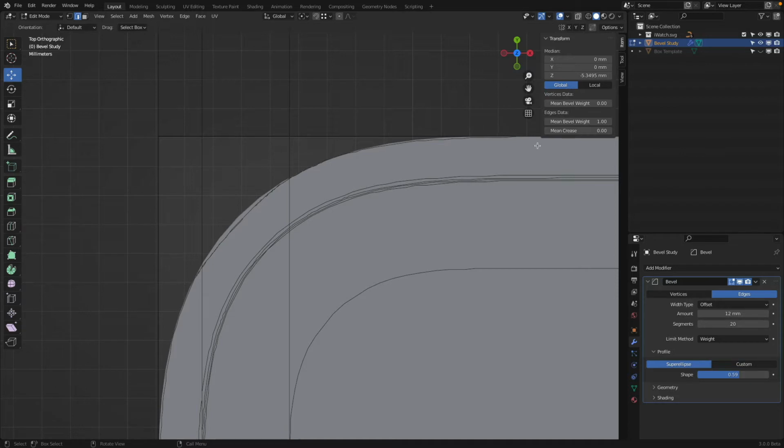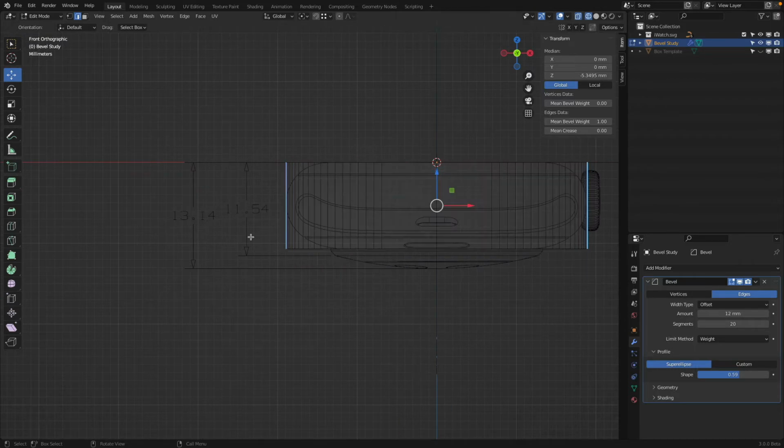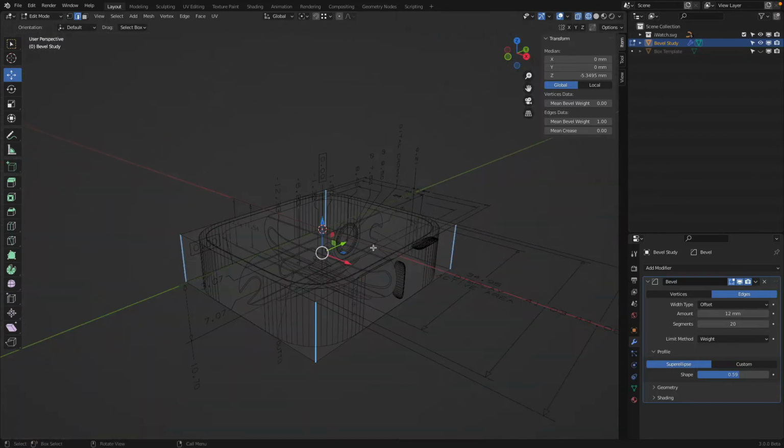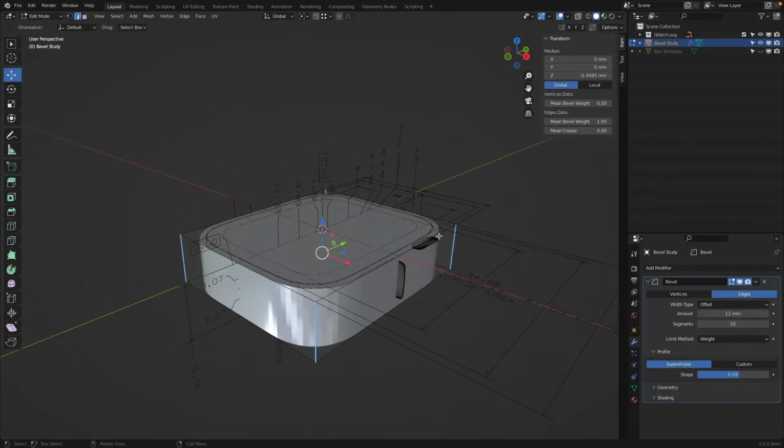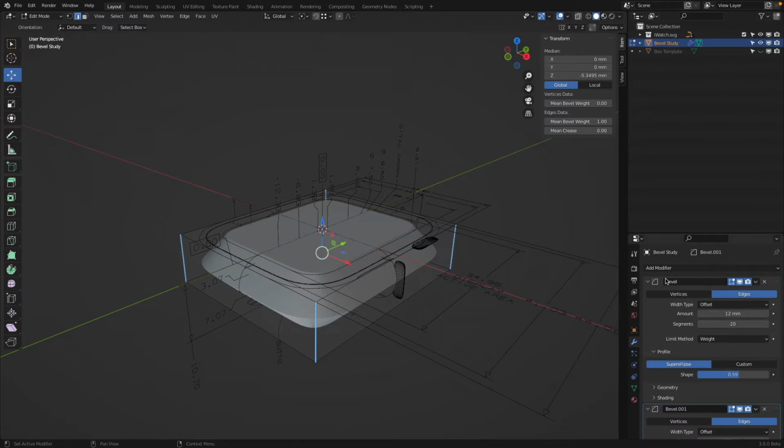Yeah, let's say it this way. You see here, this actually looks pretty good. Just there, it's off. And then there, it's pretty good. Okay, so the top is nice. But how do we do now the side? Okay, well, all these edges are sharp. So I can go ahead and add another bevel command.